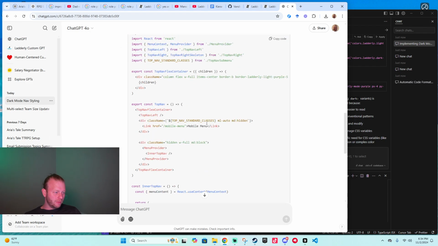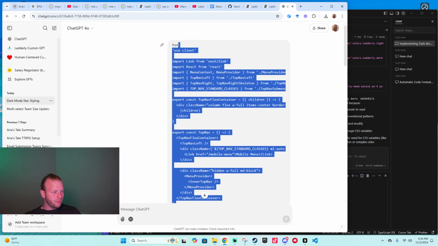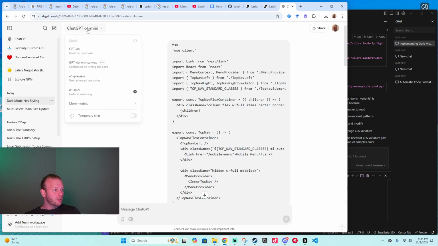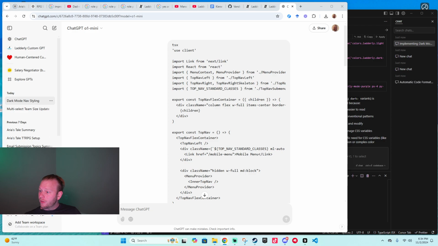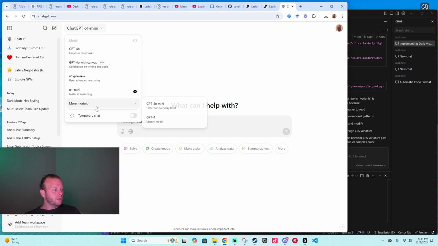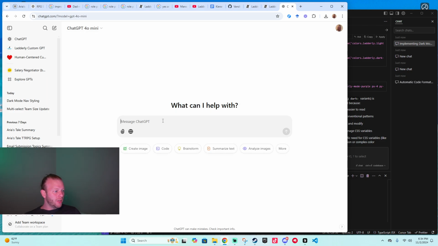Let's see. Let me grab this and go over to the mini model, which allegedly, oh, Cursor is not using O1 mini, it's using GPT-4o mini, right? Maybe the model is just that much stupider. GPT-4o mini, okay. So let's make a new chat, more models, GPT-4o mini.